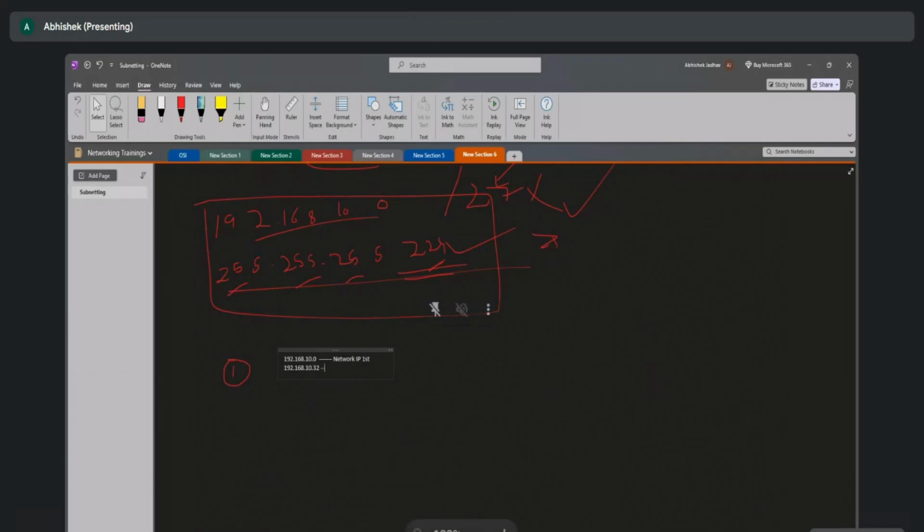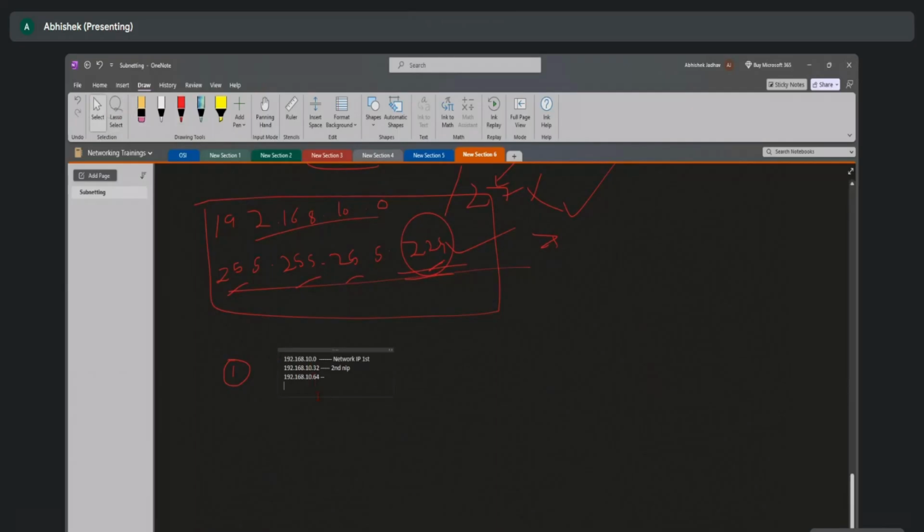192.168.10.32. Next, second network IP, right? Similarly, so on and so forth. 192.168.10 dot. What would be the next one? It would be the addition of 32. That would be 64. Keep calculating it, and I am telling you this particular value will end at the eighth subnet, at the eighth network. It will end on this one, 224, and then you will understand the meaning of this.